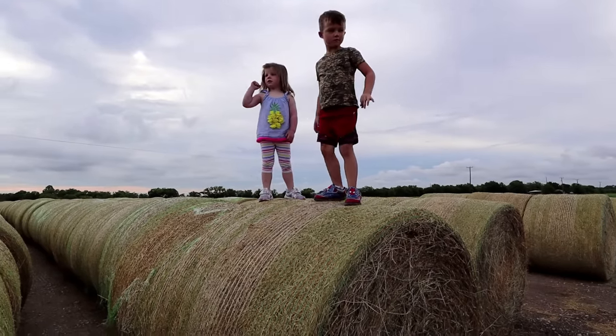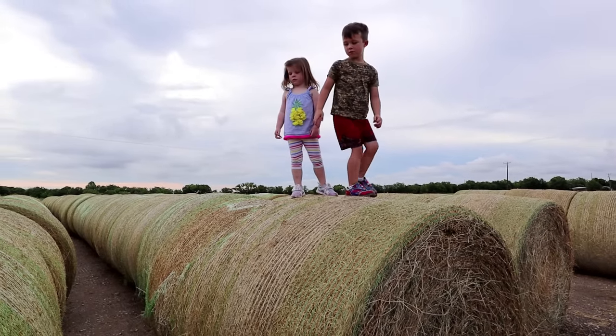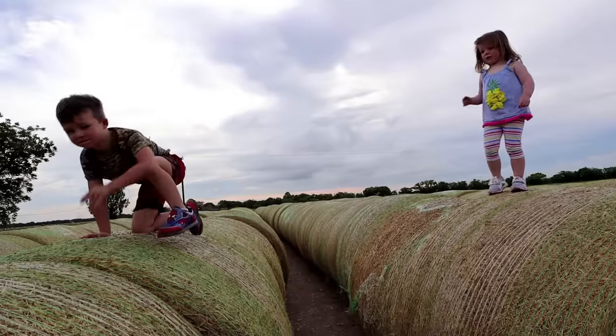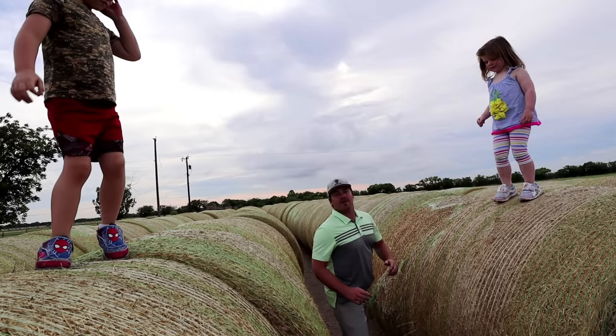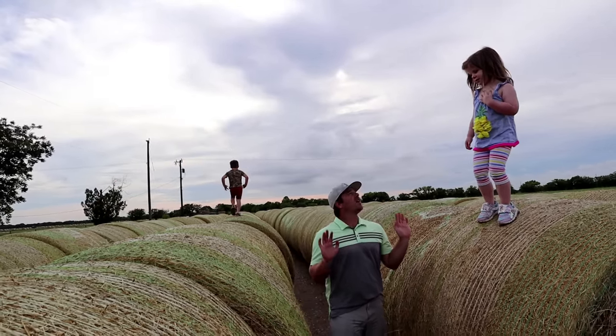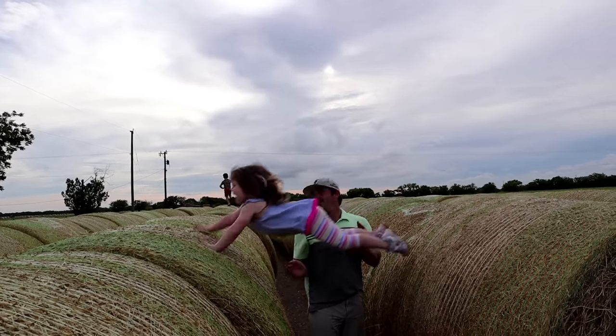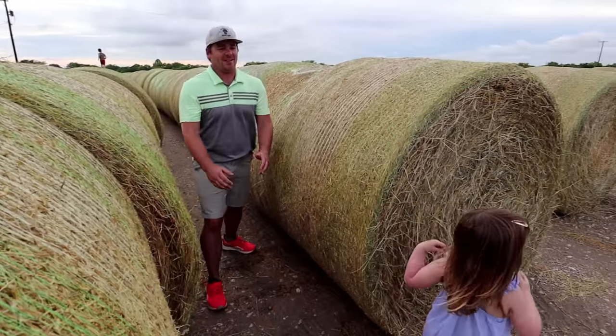Now, can you make the jump though? Let's jump. Or this one right here. How about this one? See if you can jump for that one. Whoa. Yeah, sure. You can do it. I'll catch you if you fall. You ready? Yeah. Or you want me to help you? I don't need help. Okay, no help for Holly. She's a big girl too. Oh, I got you. You gonna try it again? Yeah. Here, come here. I'll help you.